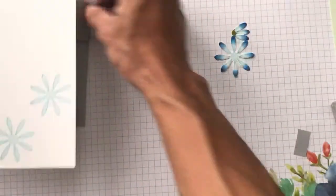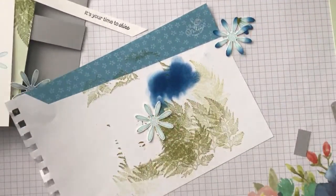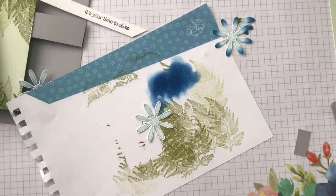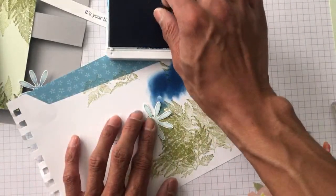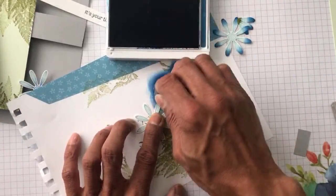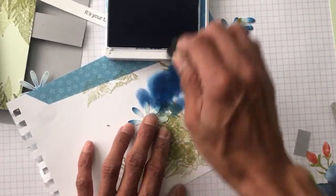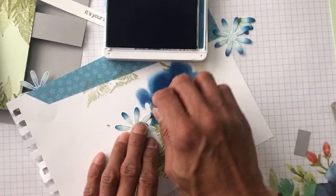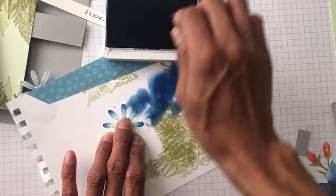So punch. Yeah. Got it? Good. Punch, dobe, and blueberry bushel. Blueberry bushel. There. Are you looking? No, I'm not looking. He's not even watching me. How rude. There. Yeah? And that's it. Okay, that's easy enough. See, I told you it's easy.